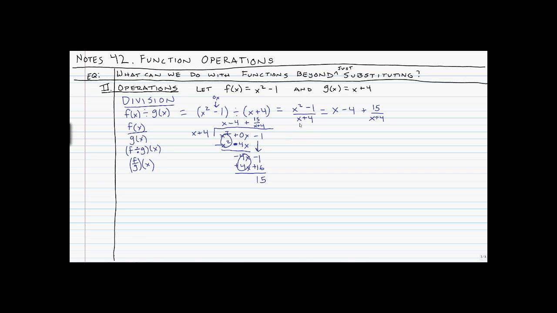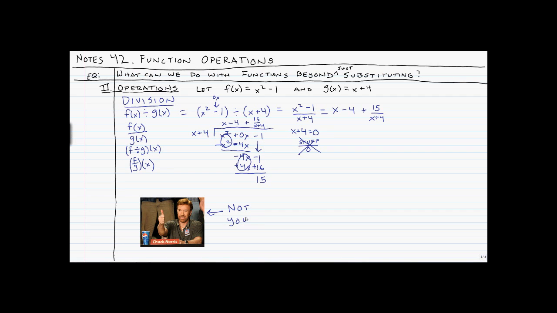So in this case, we look at this and say, okay, how could this be bad? And of course, the answer is always the denominator. If the denominator equals 0, that would mean we would be dividing stuff by 0. And as any calculator can tell you, anything divided by 0 doesn't work. There's in fact only one person in the universe that can divide by 0. That is, of course, Mr. Chuck Norris. So now Chuck Norris can divide by 0. You are not Chuck Norris. So let's make sure you remember this. Not you. So in fact, you cannot divide by 0.